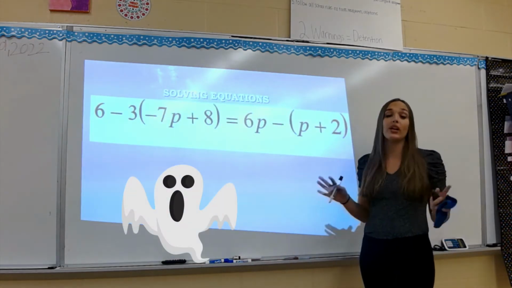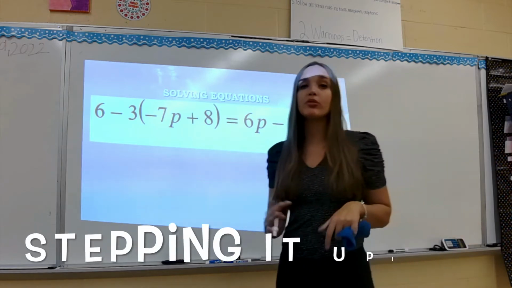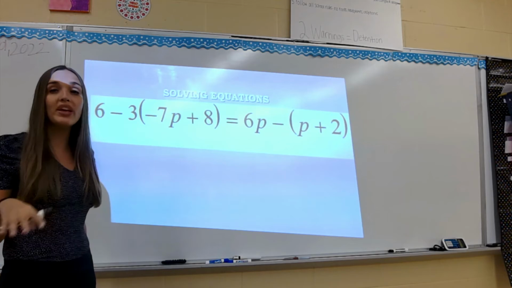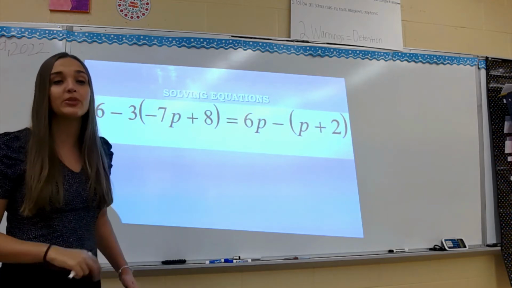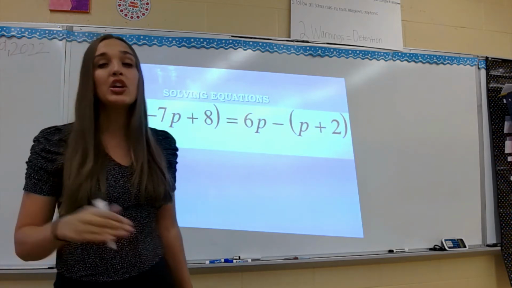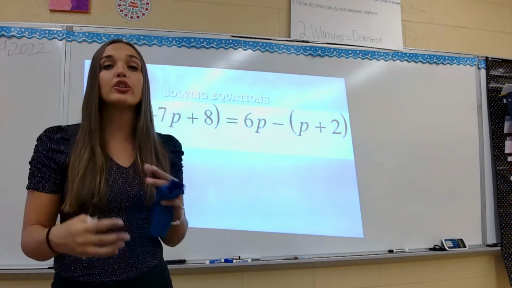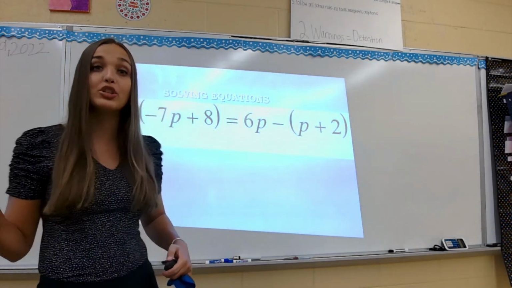There's a lot going on here, but I'm giving you this problem so you can see what we have to do when we have distribution and variables on both sides. We need to go through all these steps. So if I give you variables on both sides, you will start at that step and keep on going. This has everything in it, so you're able to solve any problem that's given to you.